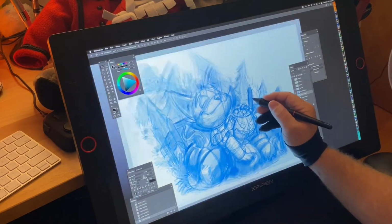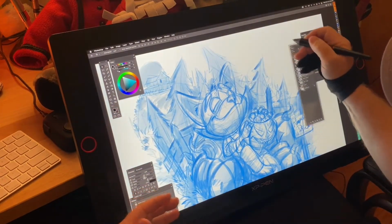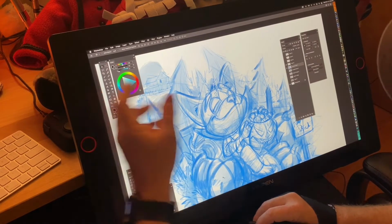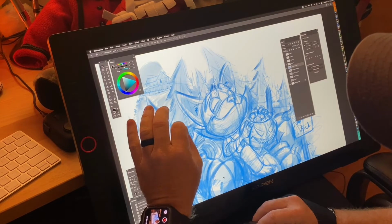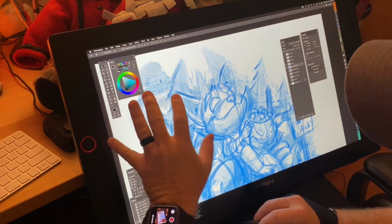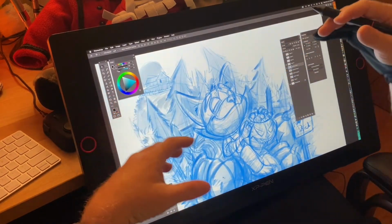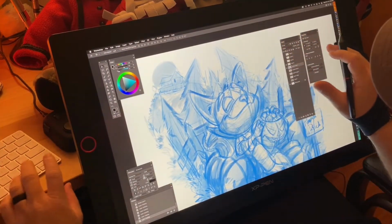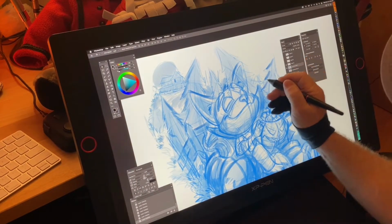Okay, so that being said, what do I do in this situation? I've created a thumbnail, we're in Photoshop, ready to rock and roll. I chose that blue hue because I like to have a reference for the drawing, but I don't want to really impede my creative process whenever I go to actually start doing the final line. Right now I'm just going to have it black. Like I just showed you, I can change it at any point in time if I like.